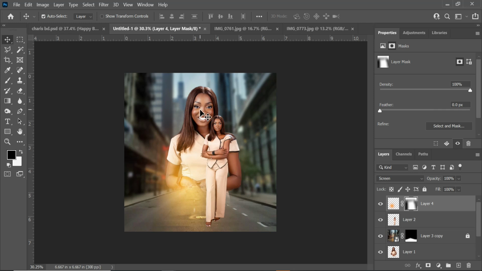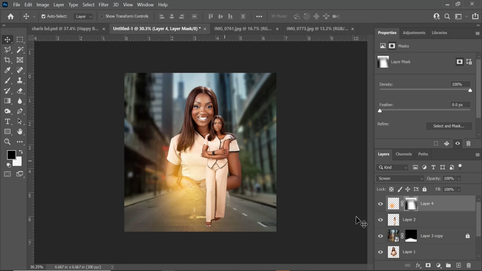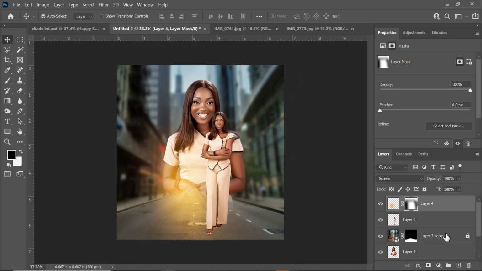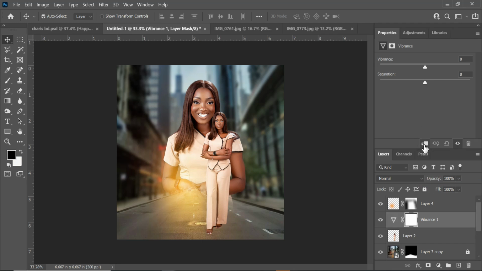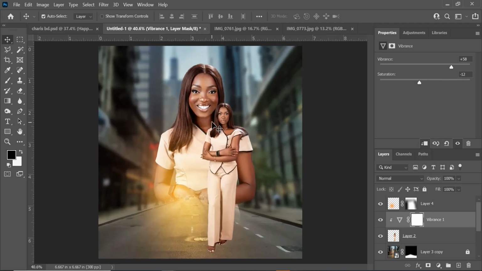Now I did some little touching to the image, but unfortunately I no longer have camera raw. I don't know how it got to disappear, but I'm just gonna play a little bit with the image. Though it's a bit tough, but I'll just play a little bit with the vibrance. I'll play a little bit with the vibrance, then I'll play a little bit with, I think, the desaturation. So there's not much to do with it since I no longer have camera raw.